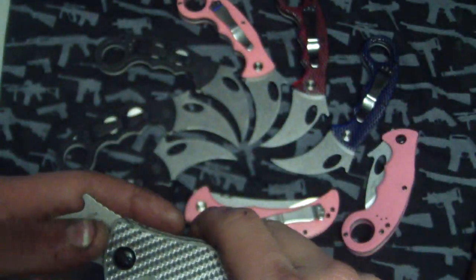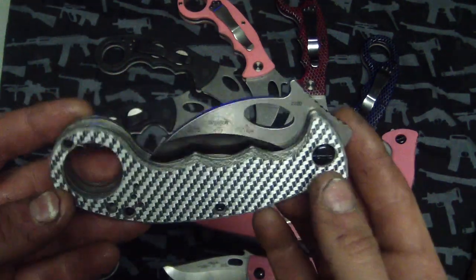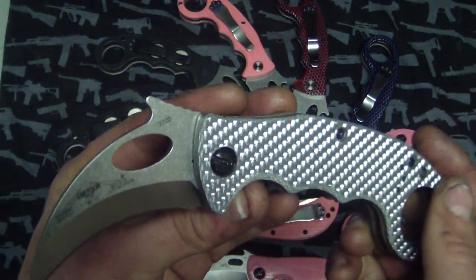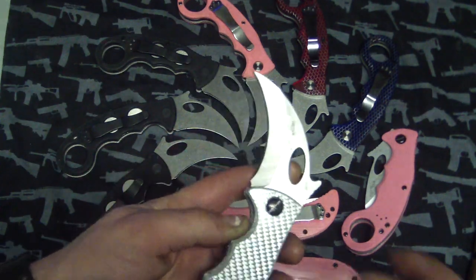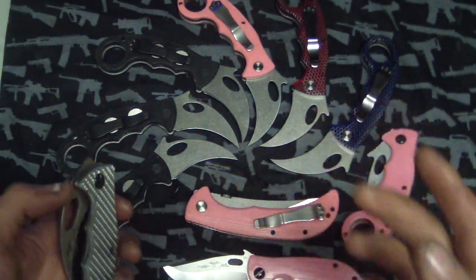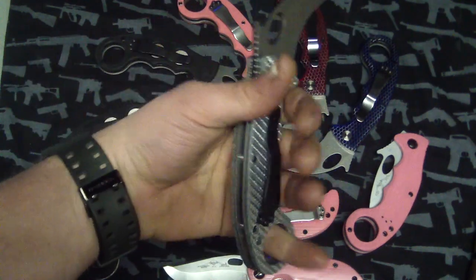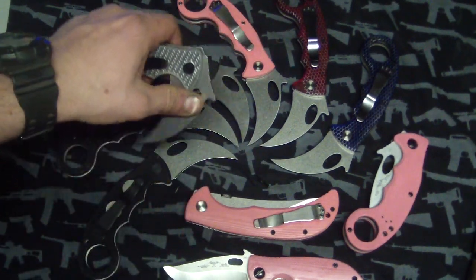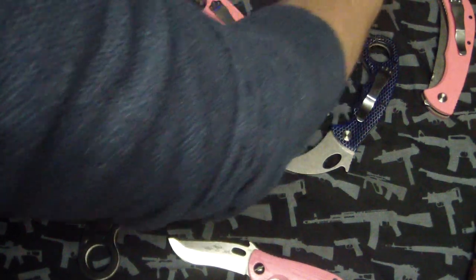I hate not making videos. Today I spent most of the day getting that anodizing machine working because I'm an idiot. Yesterday was just multiples and shipping, so not much to show — but I'm catching up on grunt work. I've done some things around the shop to make things go smoother. These are all one day's work — one, two, three, four, five — that's how it used to be. This one is my favorite out of these Emersons today — still got no music on my phone.